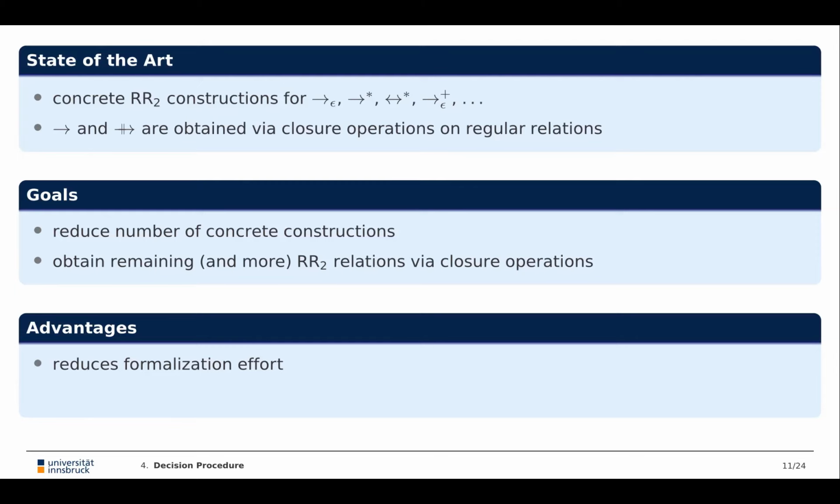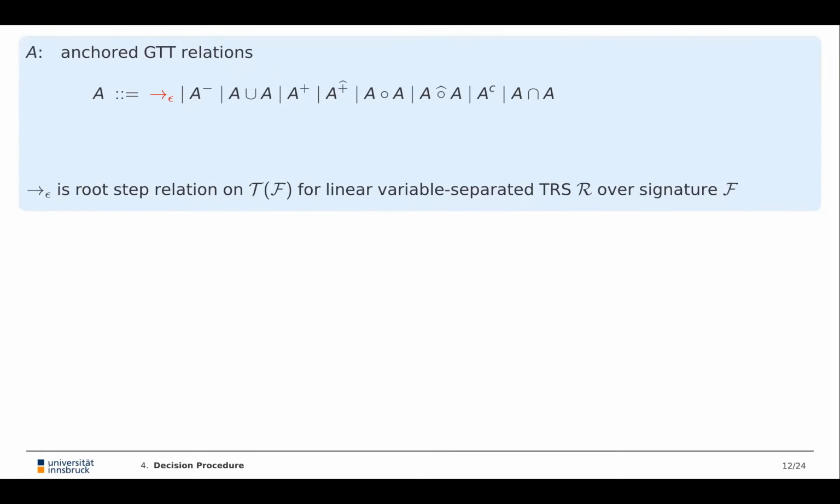And if we use more closure operations, we need only a correctness proof per operation. This also results in an independent and more expressive tree automata library, since these closure operations don't necessarily have to be related to the first order theory of rewriting. They extend to normal tree automata as well. And this is the result.